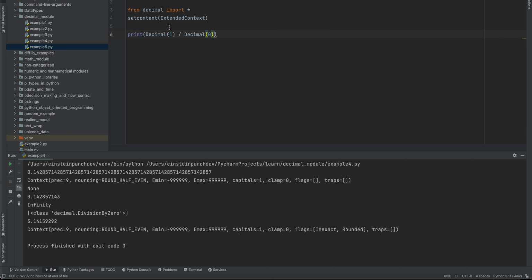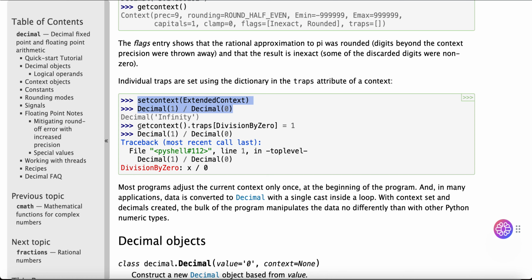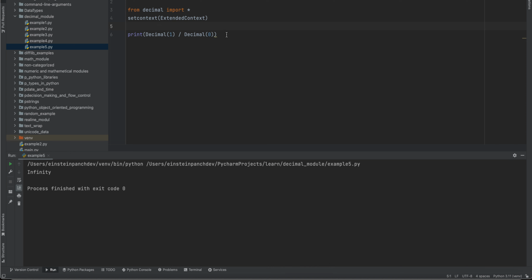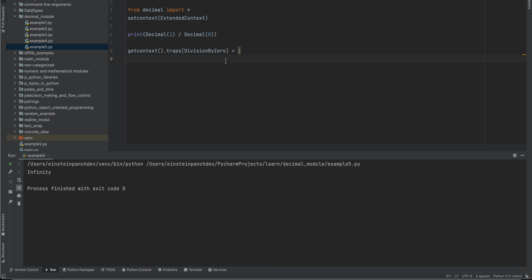Print exception Infinity, getcontext().traps[DivisionByZero] is equal to 1. Now it will trap. Print this.